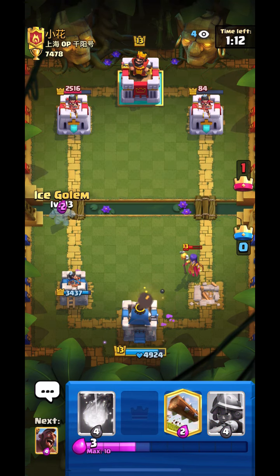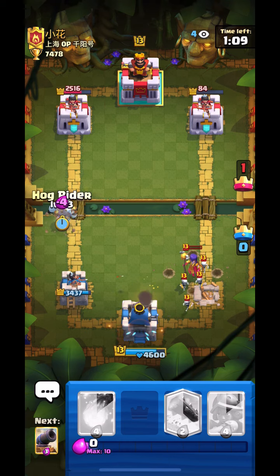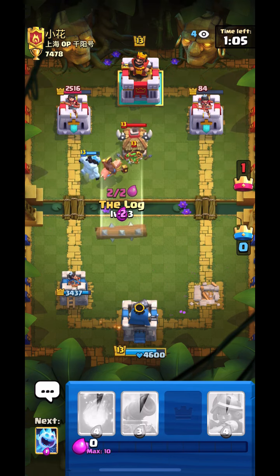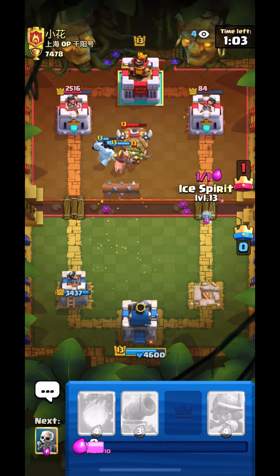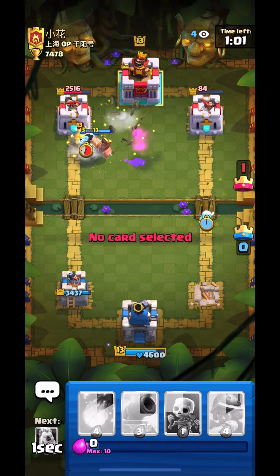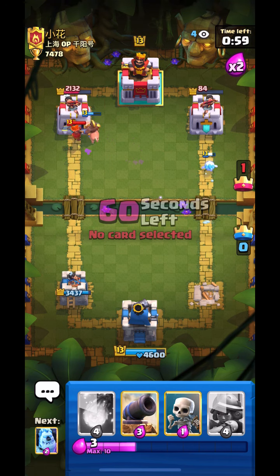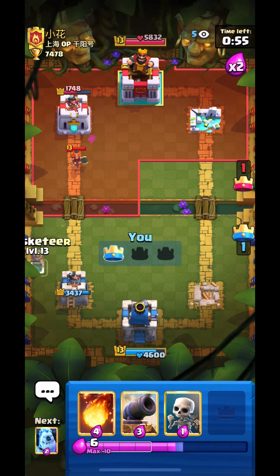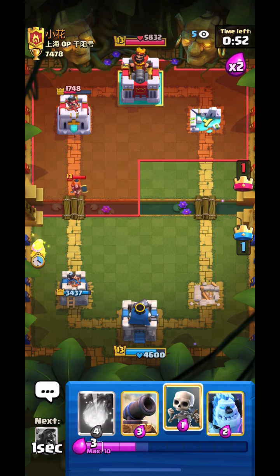So right now I'll just go with Ice Golem Hog. He goes with Goblin Heart, so I just log it. Once again, Hog Rider needs to get 2 hits on your Goblin Heart before you log it. I'll just get Ice Spirit for his right lane, and yeah. So right now it's looking good for me.